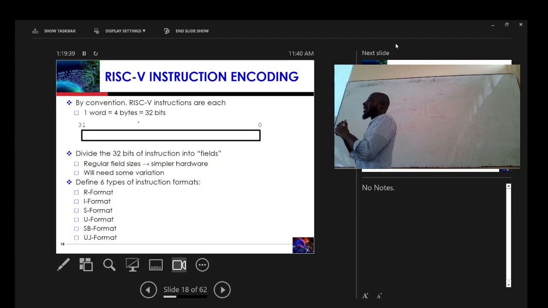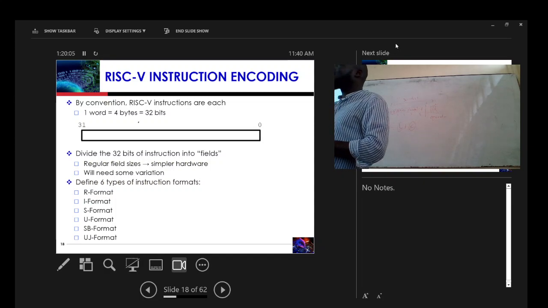So what we are doing is that RS1, RS2, and RD are storing the address of each register. This is X0, and this is X31. If I say RS1 of 5 bits, it means that if I have 32 registers and I want to address all 32 of them, how many bits do I need? 5.